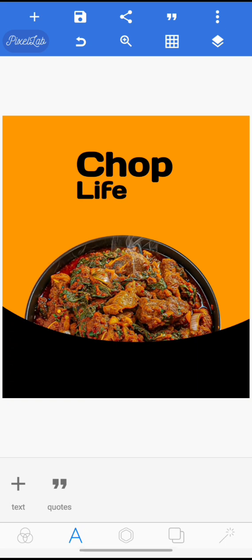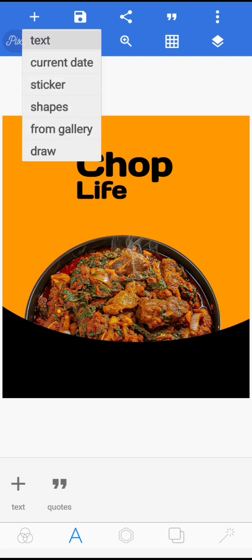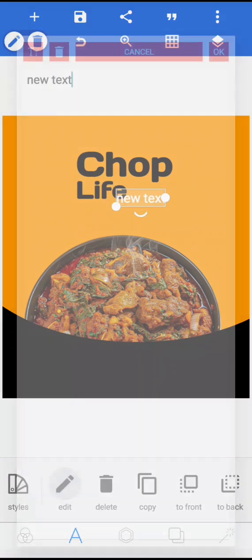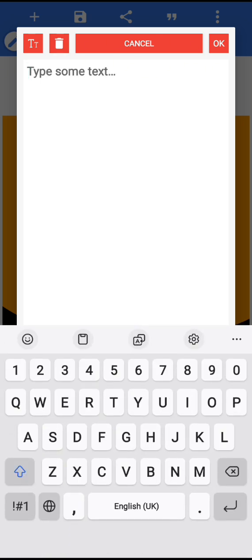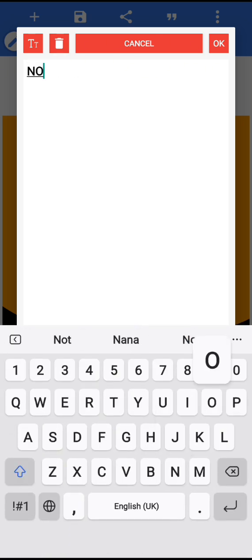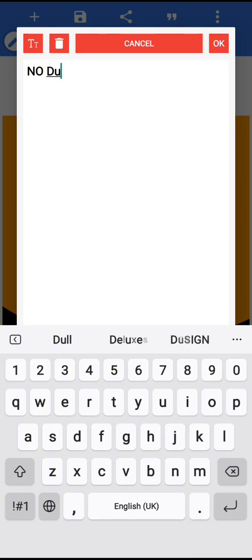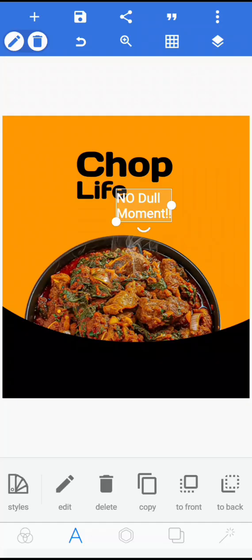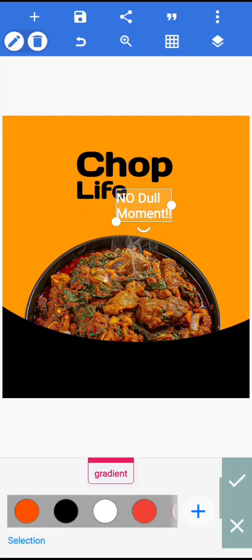So after that, we add our second text, no dull moment. Remember, it's also dark.